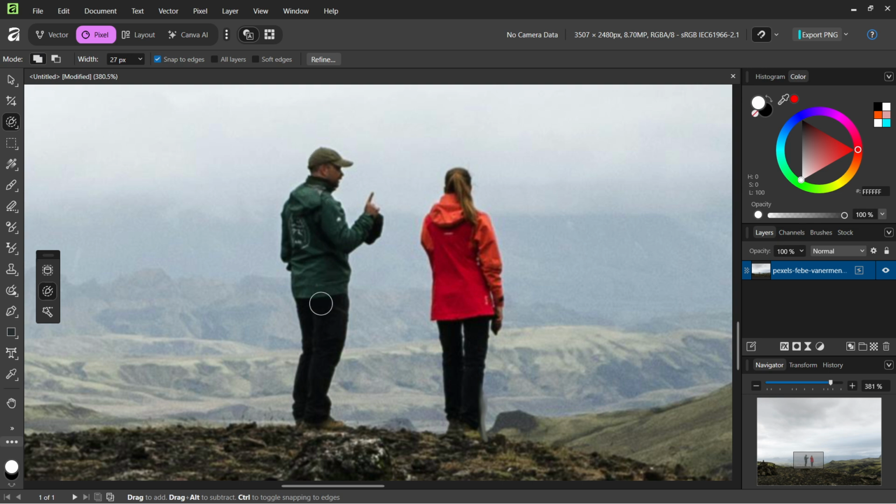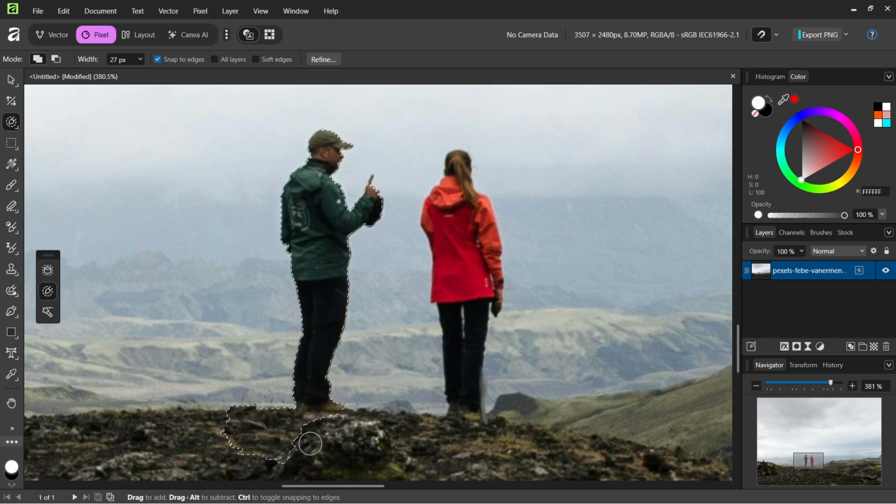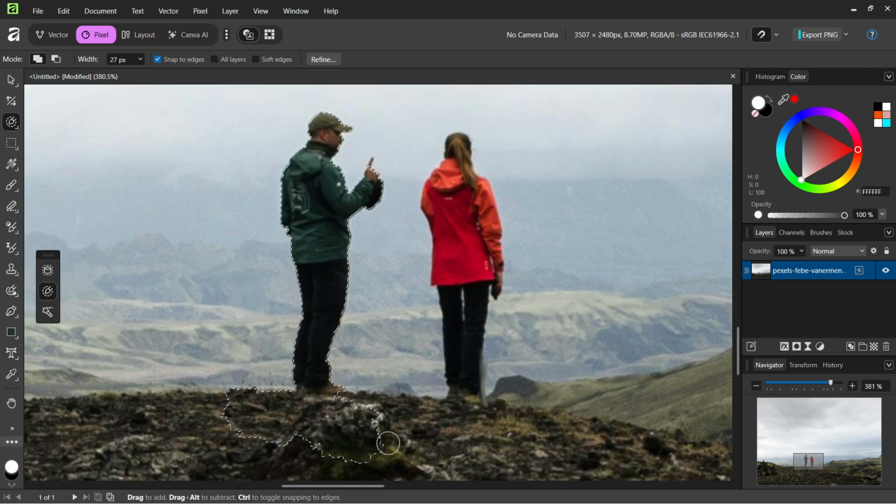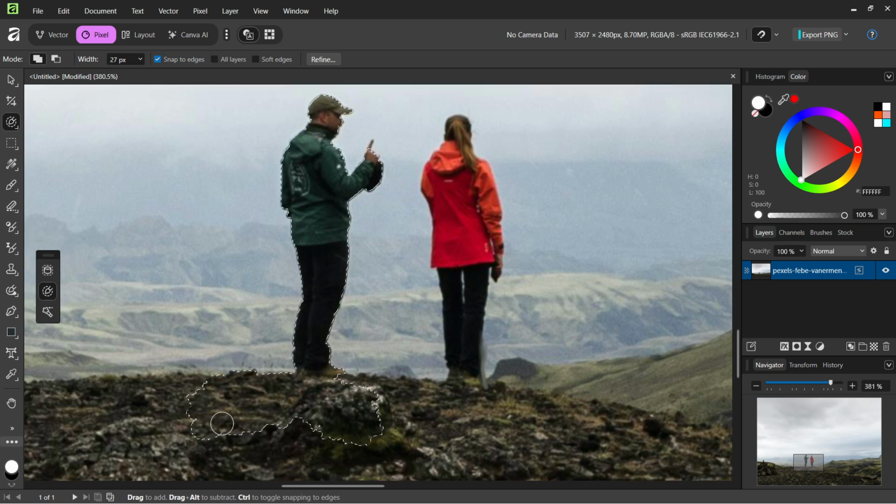And then you can just go ahead and drag, and as you can see, whenever I click, it's going to automatically select this person over here. If you want to adapt different parts here, what you can do is just go ahead and drag, holding down your shift key or even without it. If you hold down the shift key, it's going to keep on adding, but if you hold down your alt key, it's going to remove, okay? So it's going to subtract from your selection here.